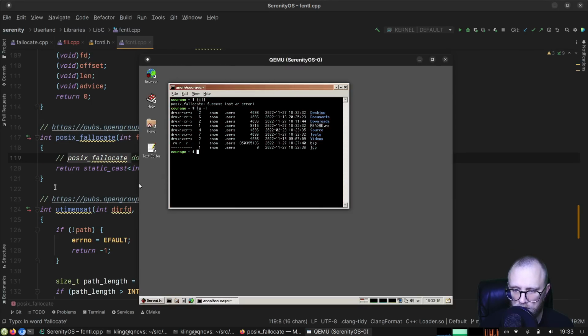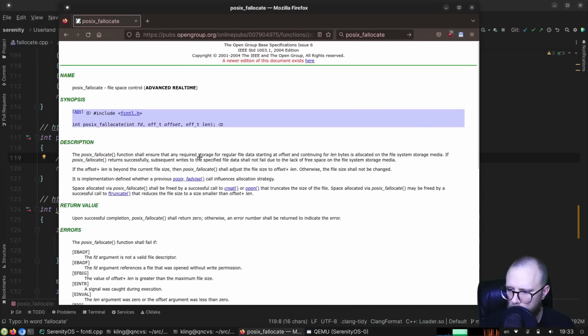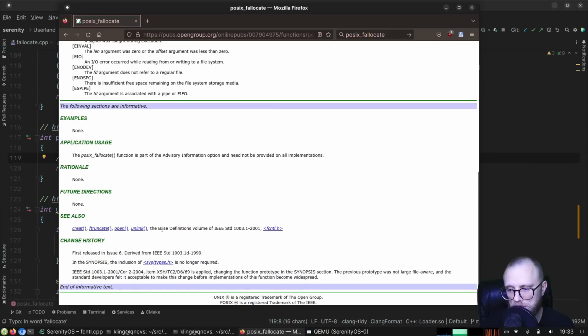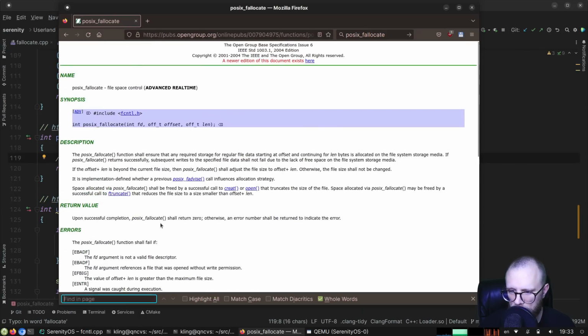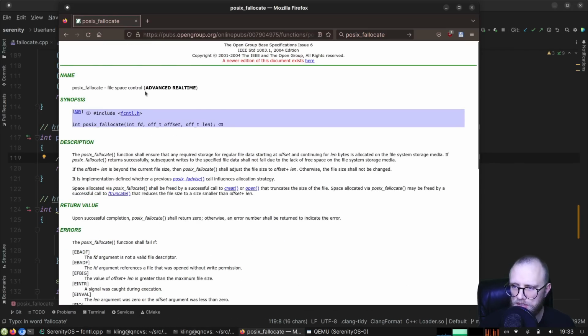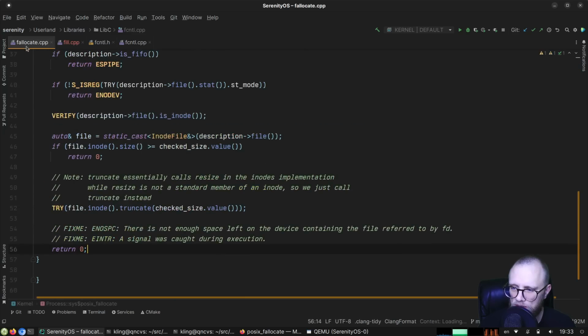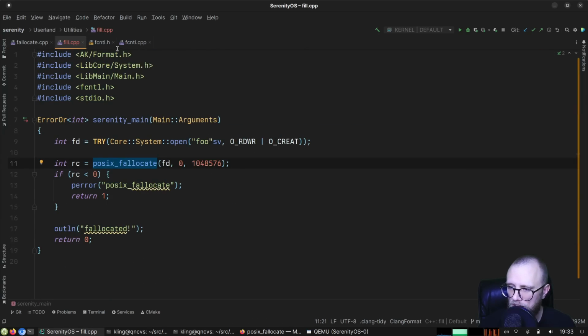Oh, really? It shall be returned to indicate the error. All right. Wow. Yeah, okay. It's one of those modern Unix syscalls that doesn't set errno. Okay, well, that was a little bit surprising, but it's all good.